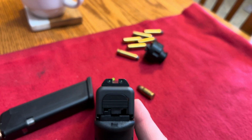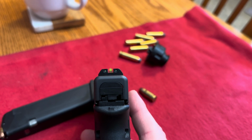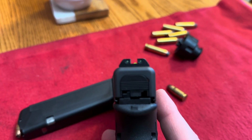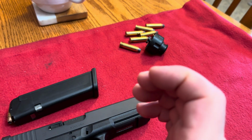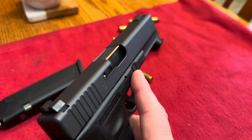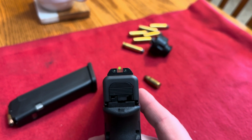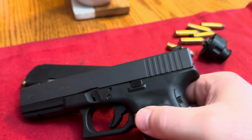These sights were pretty tough putting on, this back one anyway. It wasn't horrible, but I had to use my dad's big tool, which is a wire gear. I think it's a Chinese copy press or whatever, but you put the sight on there, load it up with the crank, and then tap the side of the press with a hammer. It loads up a lot of pressure, and then you tap it, and it moves the blade in. You can see where it was pushing on the sight, but they're in there and it works. A lot of people say Glocks are easy for sight changing, but not always. Anyway, I've been rambling for 9 minutes.